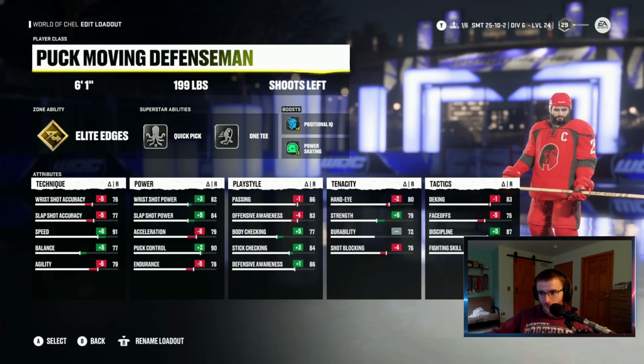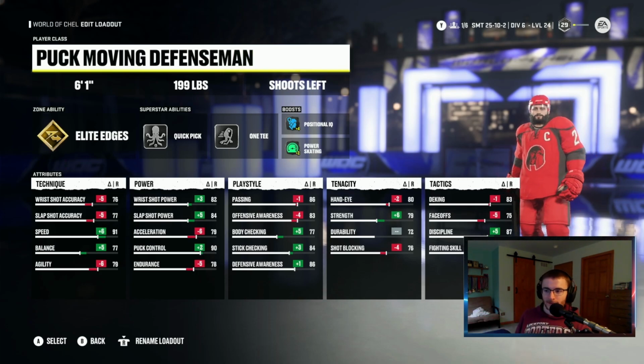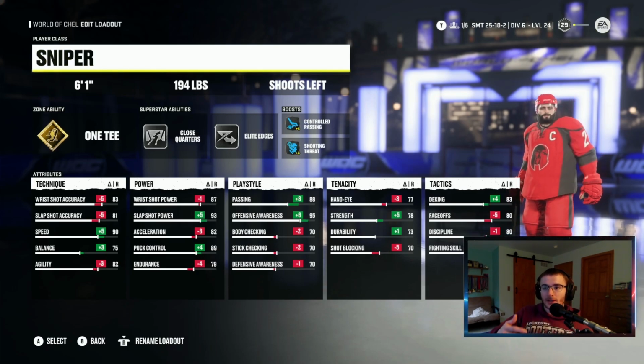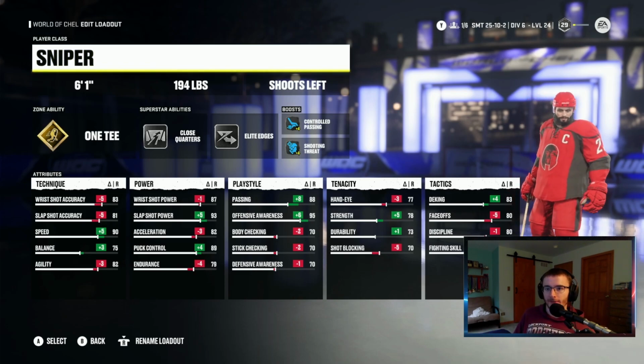I've been making some minor tweaks along the way, but this is pretty much mainly what the setup is going to be whenever I'm playing threes as the Teal position. Moving on to offense, this is the mainly offensive build, your forechecker class, right? Blind forechecker, I call it.